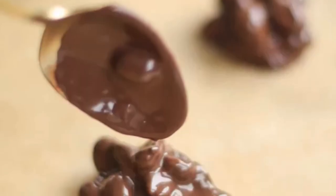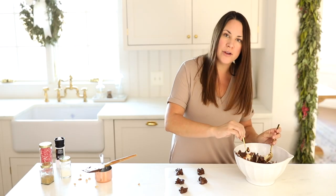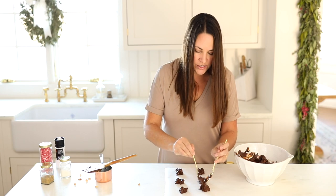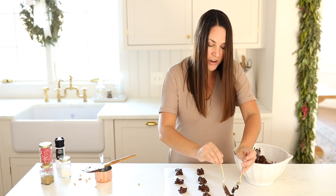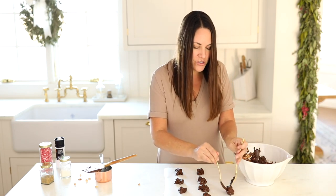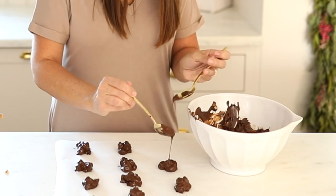One of the many things I love about these peanut clusters is that they don't have to be perfect. Once someone takes a bite of them, they're going to be begging for the recipe. They are so addicting, even more so than saltine toffee or peppermint bark. I like to tell myself these are a little healthier than other Christmas candies because they're loaded with protein. And if you want to use dark chocolate to justify that they're a great antioxidant, I won't judge.